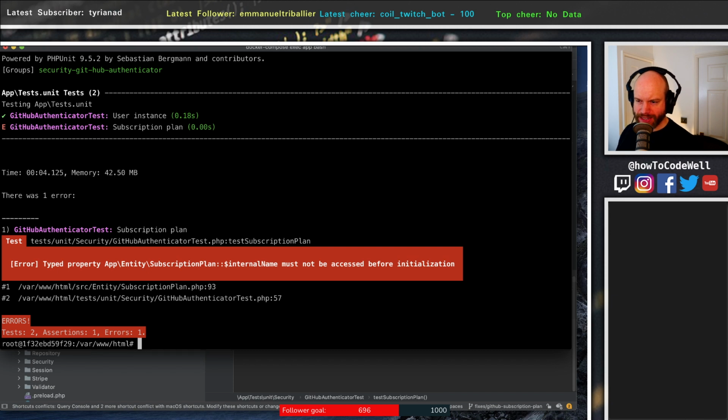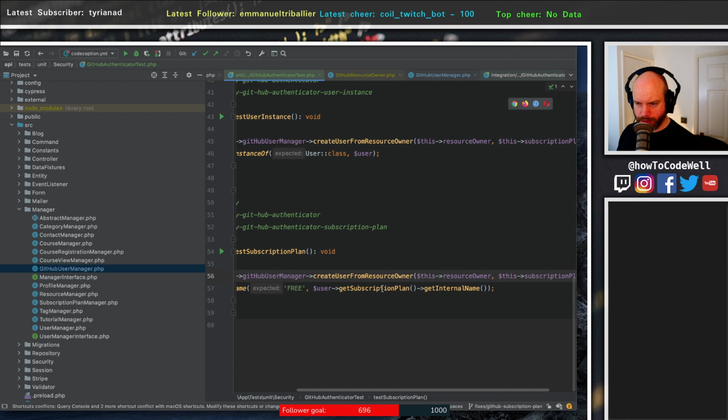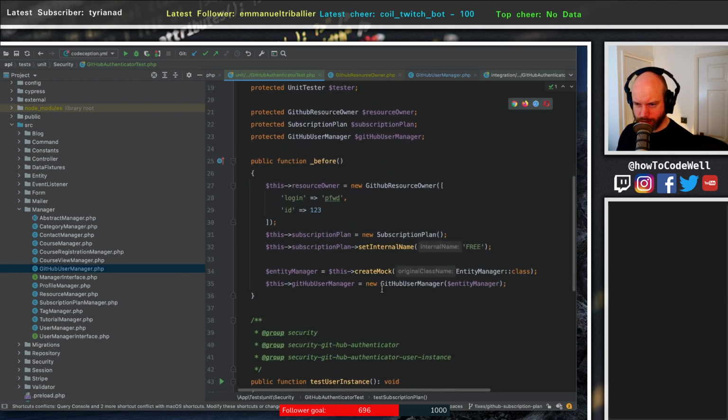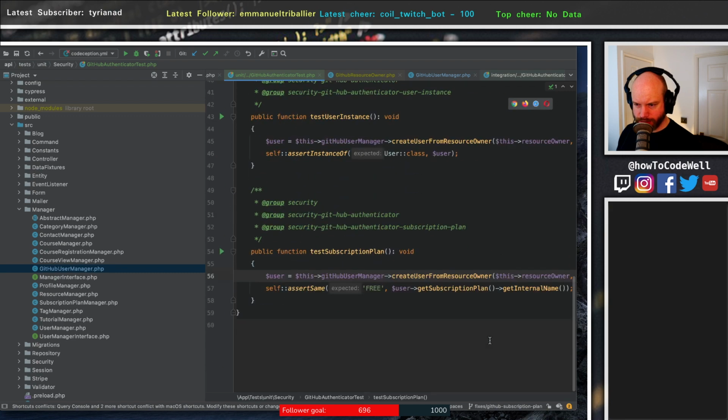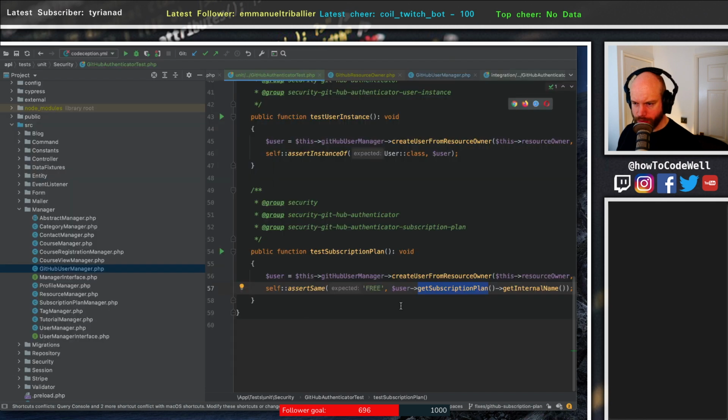Must not be accessed before, okay, why is that? Get internal name. Why set get subscription plan. Why on line 93.